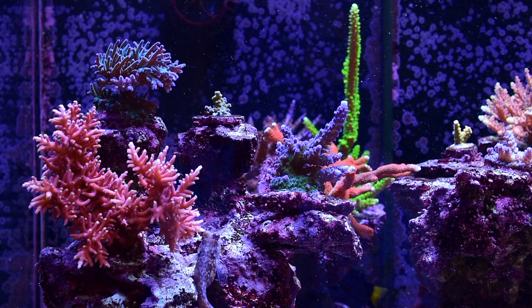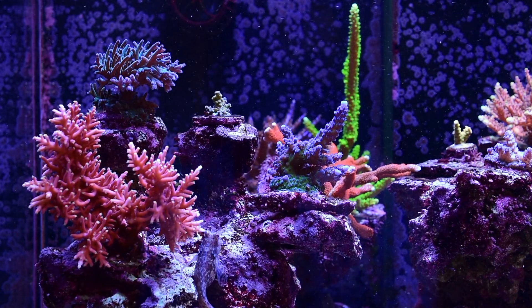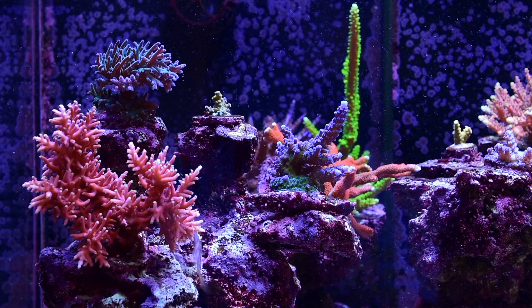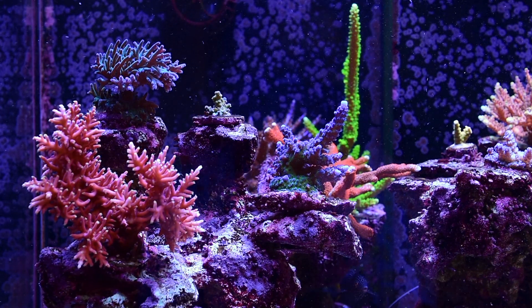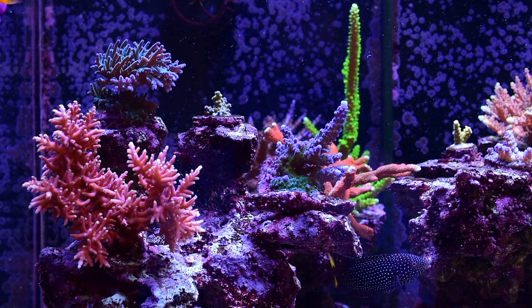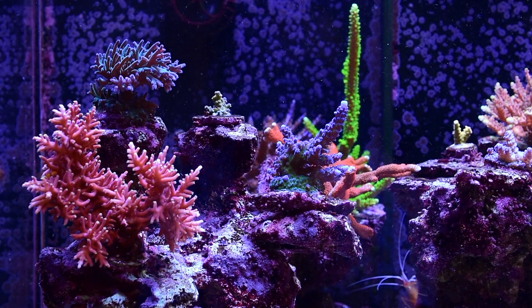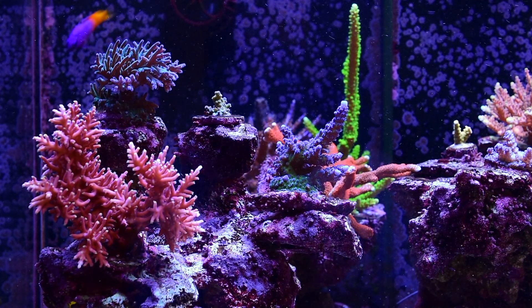I'm going to leave a link here to see how I set that up on Mobius. It's been a month since I started running the WWC program and I took pictures of all of my SBS corals before I made the change. Today we're going to review coral by coral to actually see if this change from AB Plus to WWC spectrum had any effect on the color and the growth of the corals.